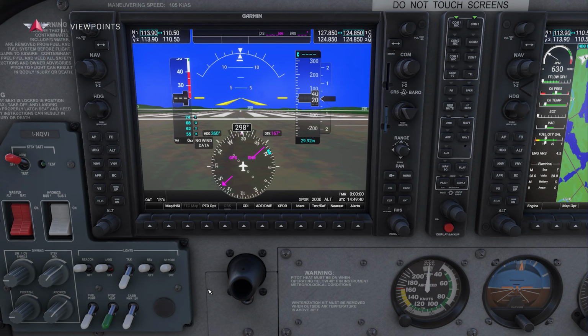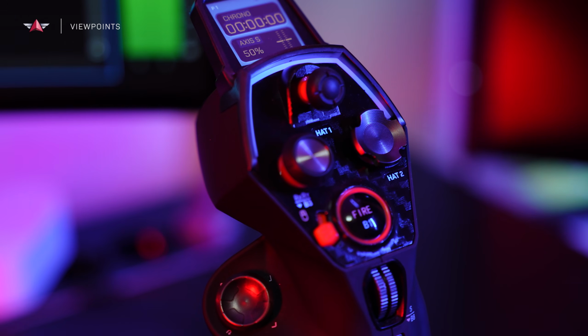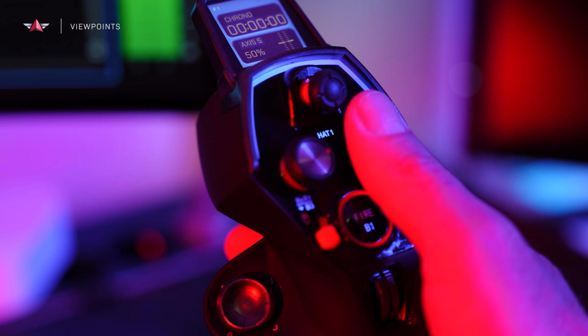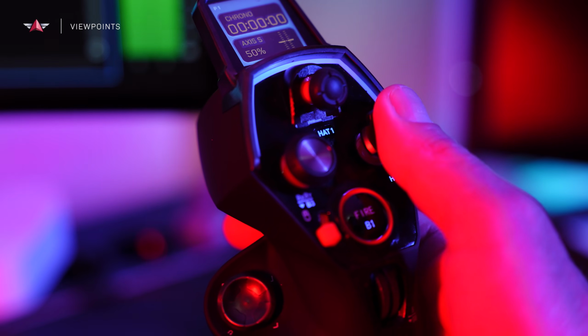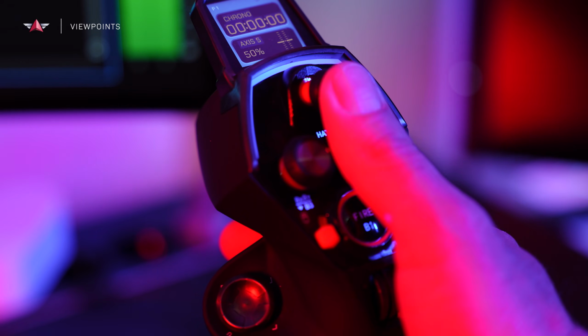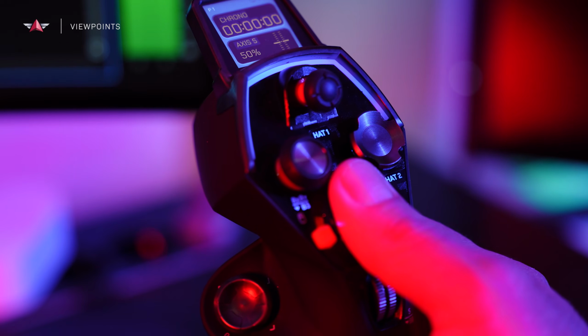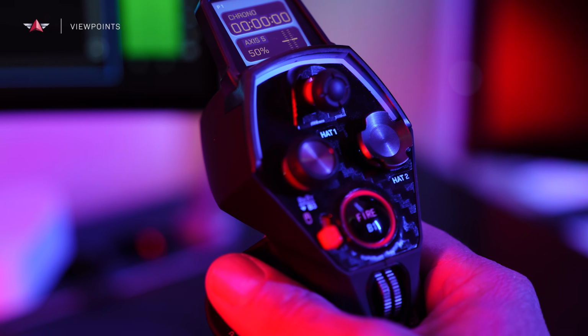But naturally, in many cases you'll want to zoom in on the instruments or access switches within the cockpit, and for this we have prepared 4 specific views that have corresponding key bindings within the sim. We will go through each of these now, and you should consider binding all these viewpoints to specific and accessible buttons on your control device, as you will be switching in and out of them often while maneuvering.